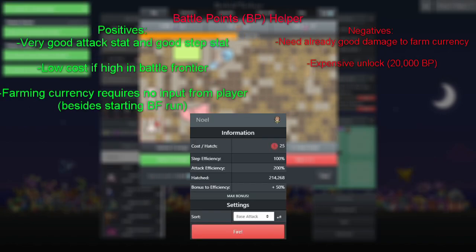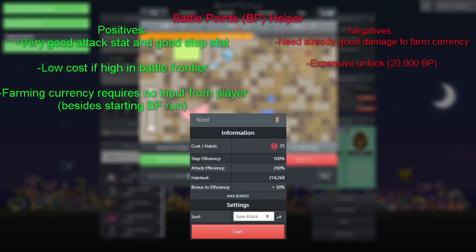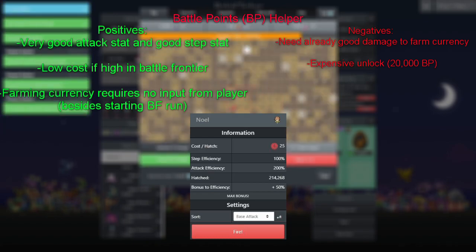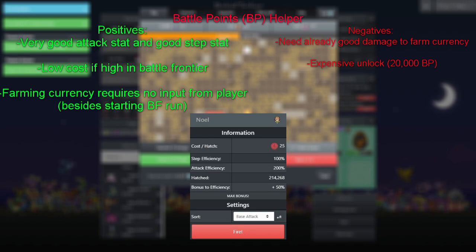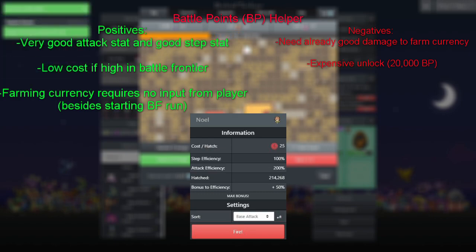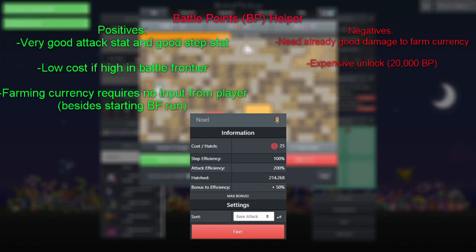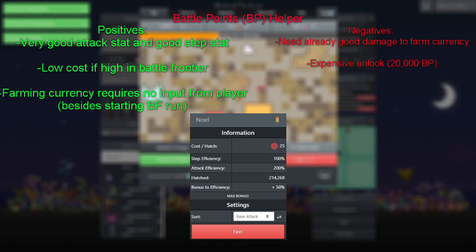The Battle Frontier helper, Noelle, I think is the best hatcher in the game. They are expensive early game, but as you increase your damage and get higher in the Frontier, this issue is lessened. Unlike the Diamond helpers, Noelle's efficiency is actually worth the price, doubling the damage you gain from any mons hatched from him. Farming Battle Frontier points is time consuming, but can be left to do its thing in the background, which is a plus.